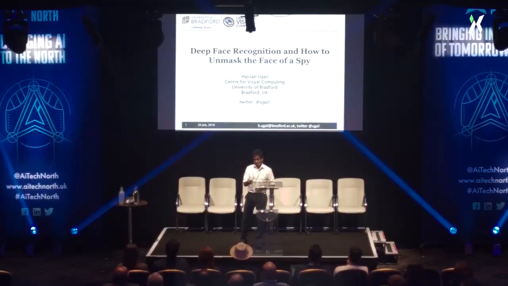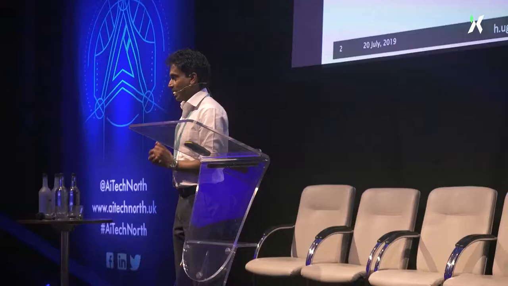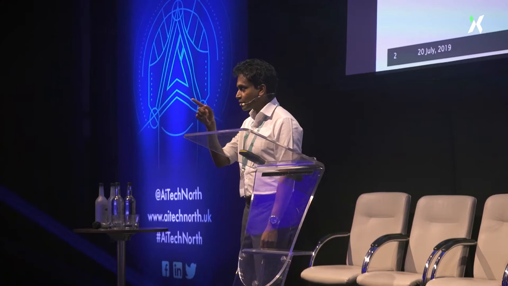I'll start with a very simple experiment that they do on babies. When babies are first born, they hold up a placard, as shown in this picture, which is basically a circle with two eyes and a mouth. This baby has just come out and hasn't seen anything in the entire world. They put this placard in front of the baby and start flashing it. What happens? The baby actually starts tracking it. The baby hasn't seen anything, but the baby tracks this.